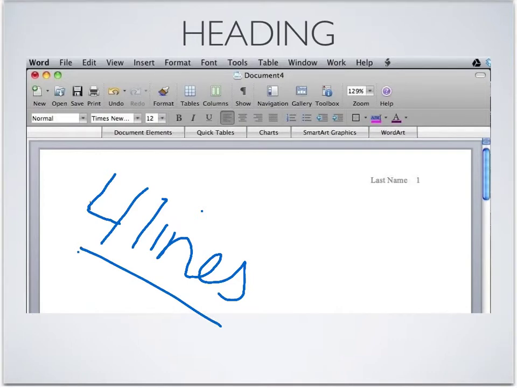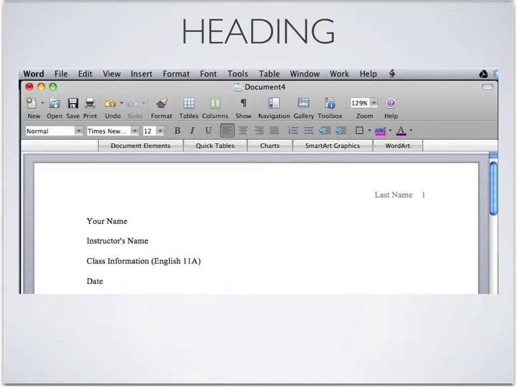So we've already double spaced our paper, we have it ready for the font, our margins are all correct, our heading is set. Now we can begin writing our heading, not header. So now for these 4 lines, you want to include your name, the instructor's name, right? So Miss Hall would be your instructor's name, the class information. So you want to include English 11A or period 7, English 9A. Yeah, American Studies, AP English, whatever you have.